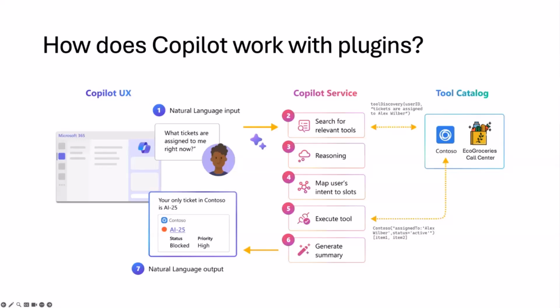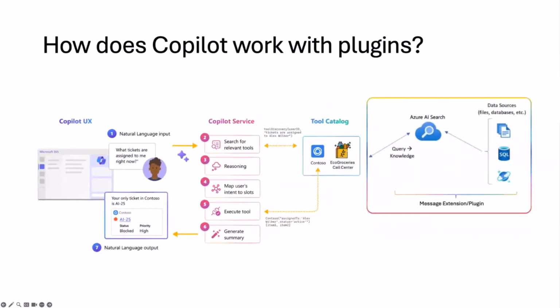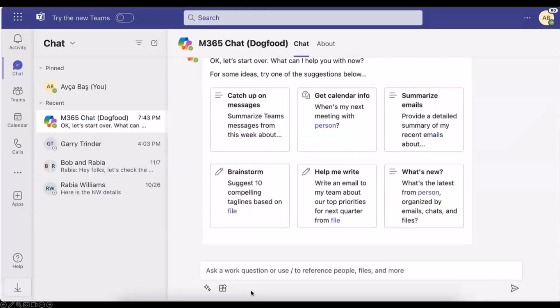We will retrieve the response from our tool, and then we will send the response in an adaptive card format or any format that Copilot produces behind the scenes. So in this case, once Copilot finds out that this question is about our catalog, we actually make the search inside Azure AI Search, retrieve our data, and send it back to Copilot.